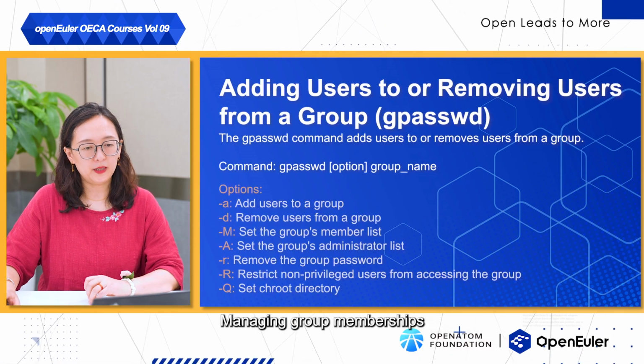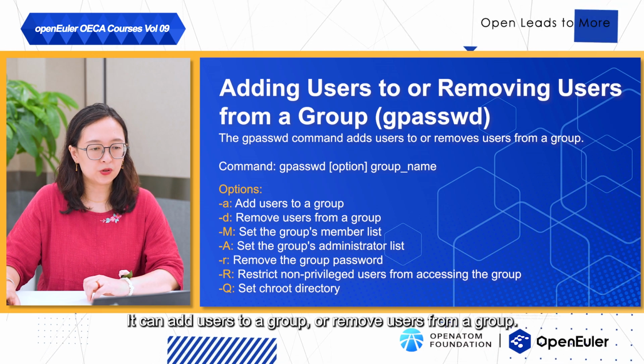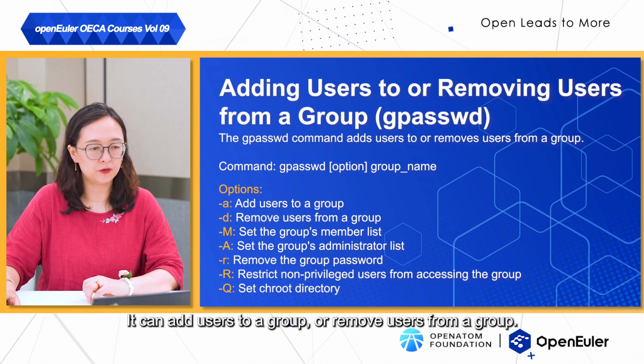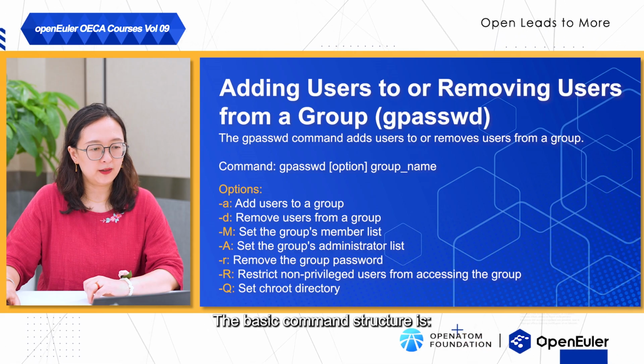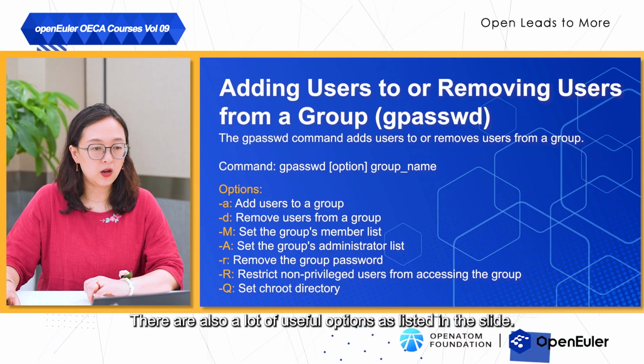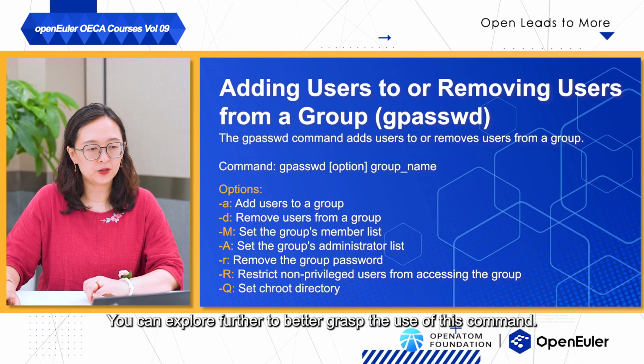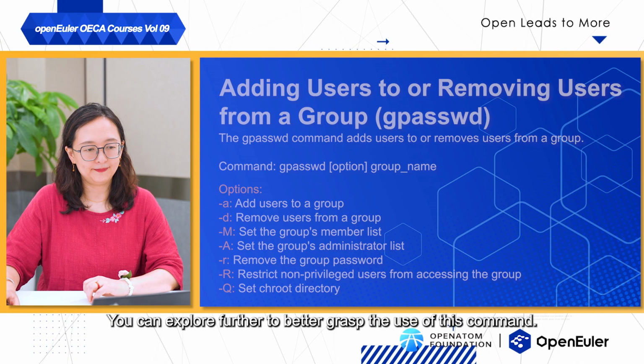Managing group memberships is where the gpasswd command is used. It can add users to a group or remove users from a group. The basic command structure is gpasswd space option space group name. There are also a lot of useful options as listed in the slide. You can explore further to better grasp the use of this command.